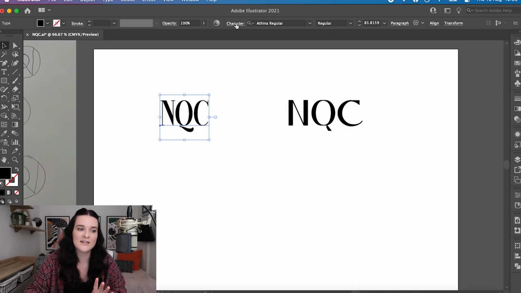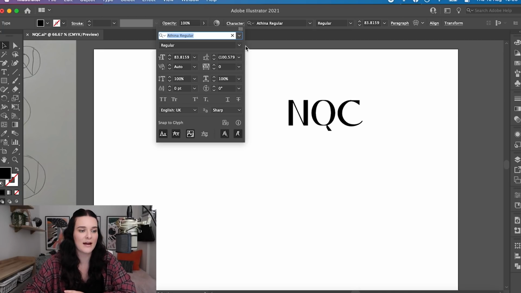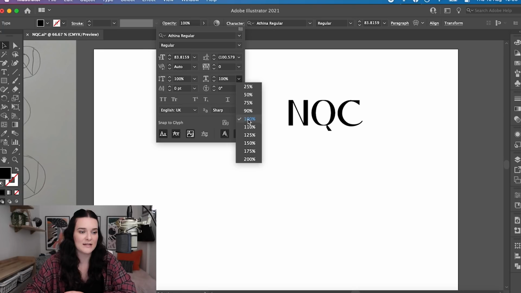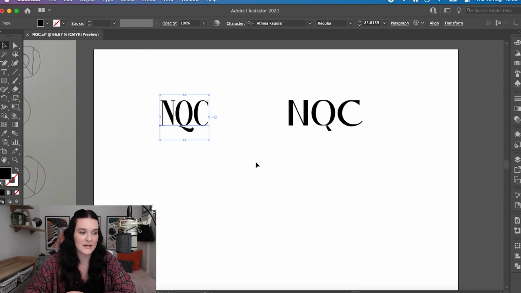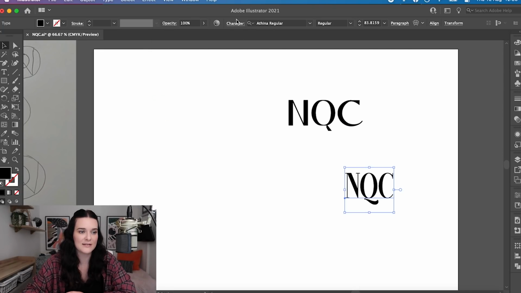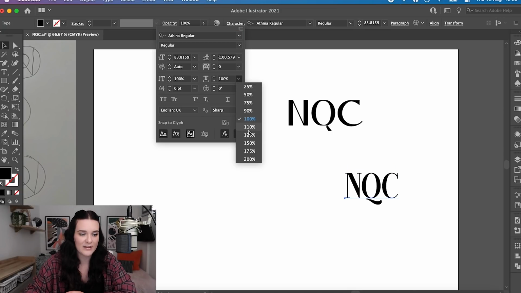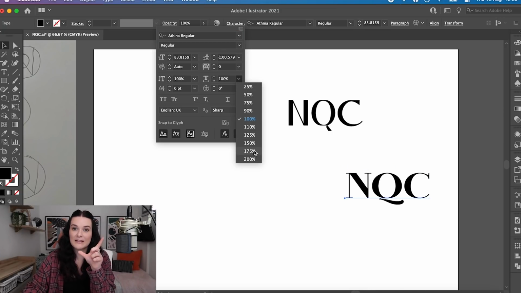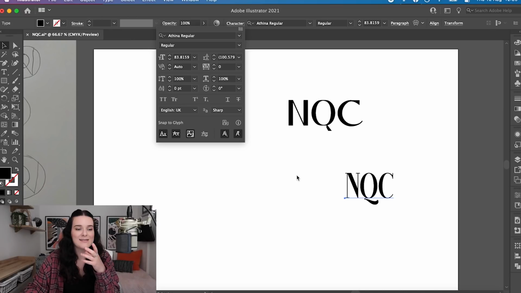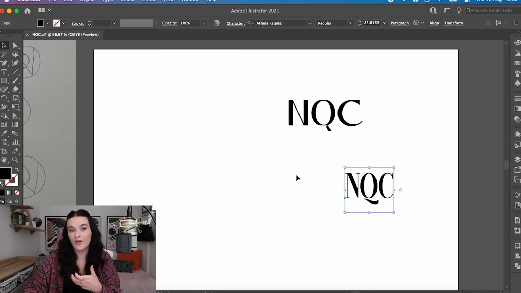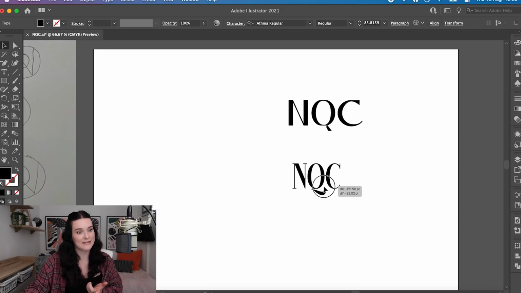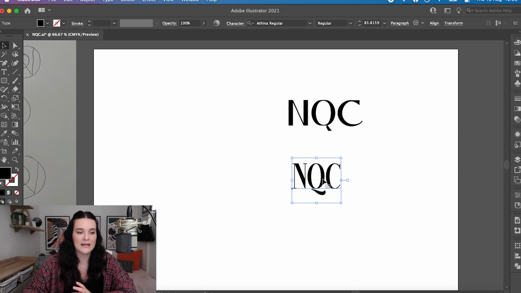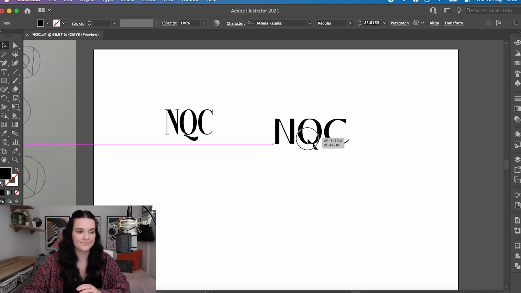Of course I could change these, so you could go up to character, and using this you could change the gap between it or the spacing. If I move this down here, you'll see what I mean. So if I do this, you can see it sort of expands it, but I don't want to tweak the way the font has been made too much, and I feel like by doing that it's doing exactly that. So what I'm going to do is combine the two.